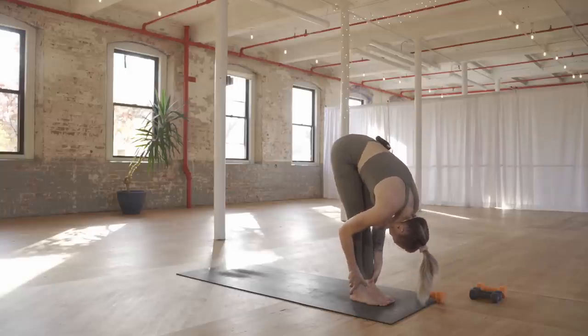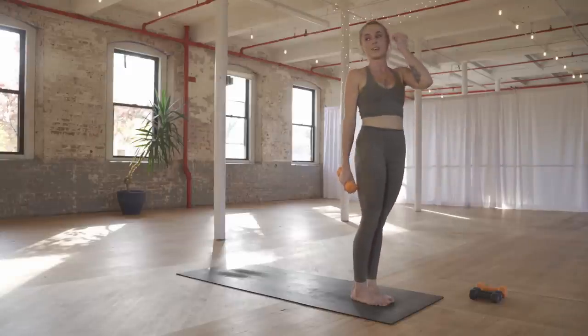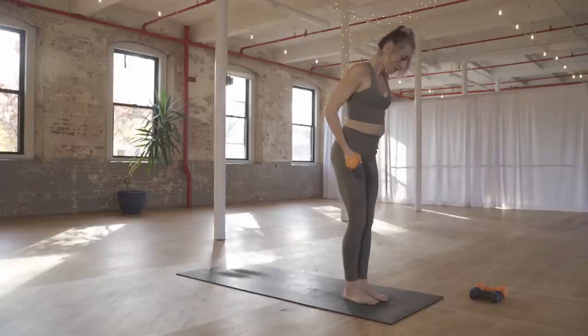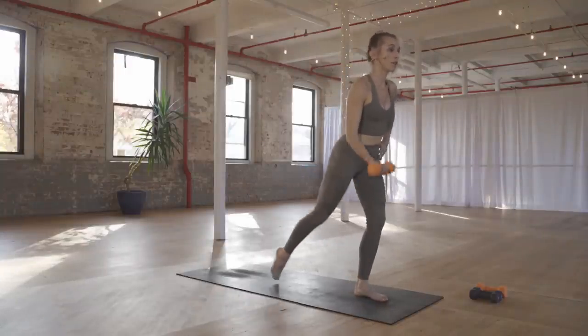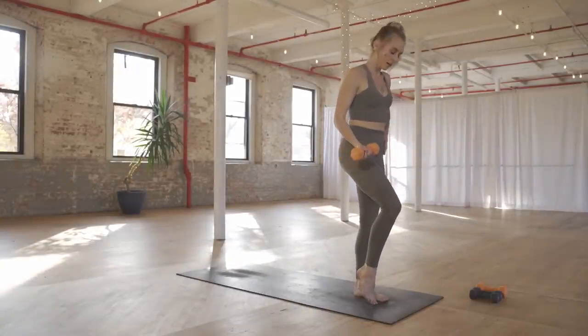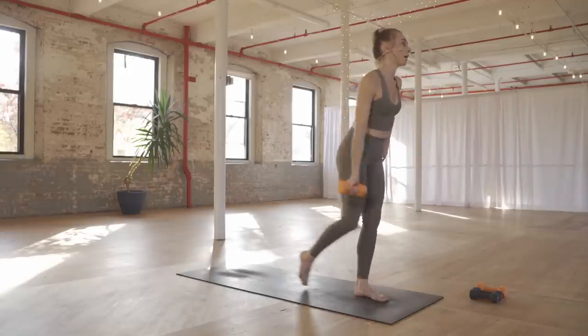Beautiful. All right, grab that weight. Right hand rather, we just did the left. Your palm is gonna face forward. Your left hand will be at your hip. Push down into your left foot. We're gonna curl the right arm as we take the knee down and then lift it back up to the top. Let's move together. Four, three, two, one.